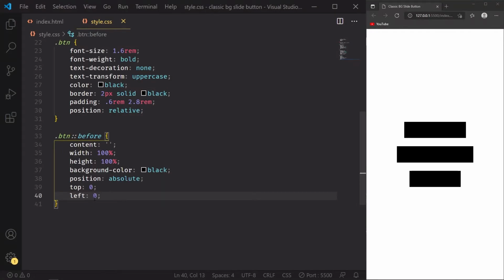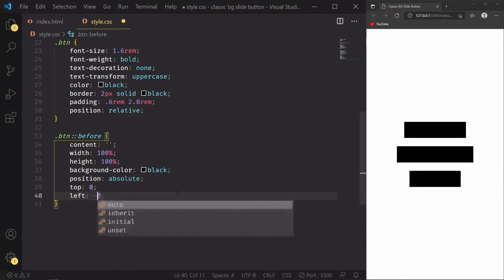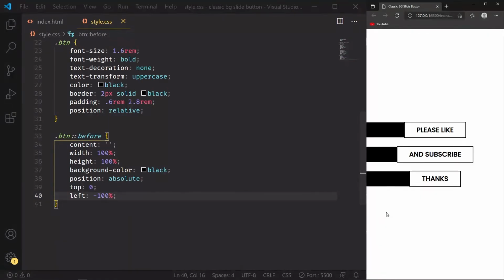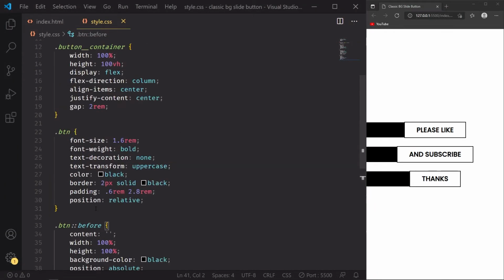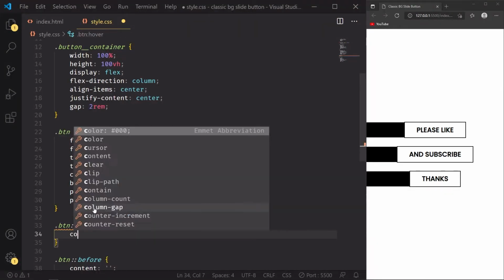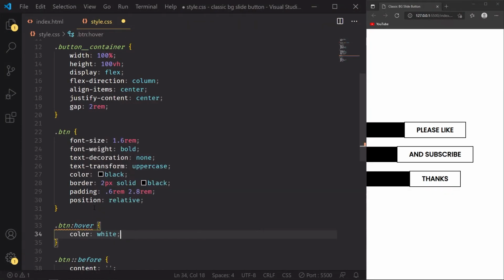Initially, I'm setting the left value to -100%. Let's give it a text color of white on its hover state.